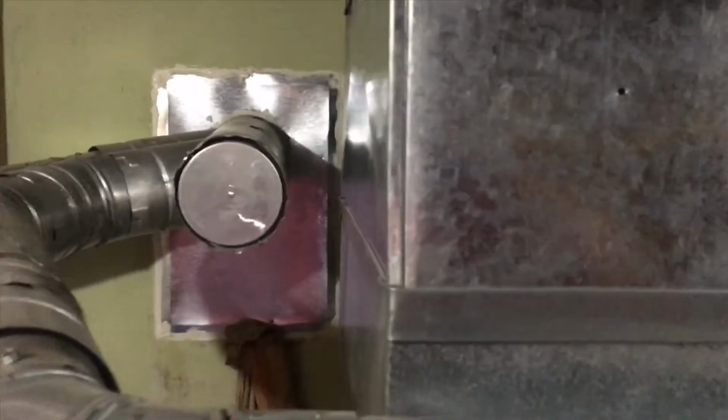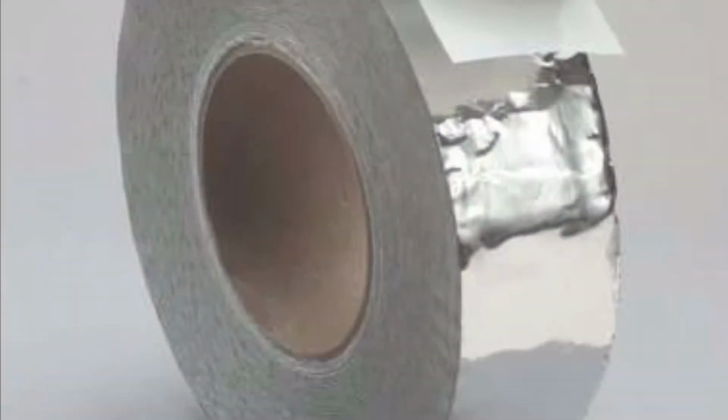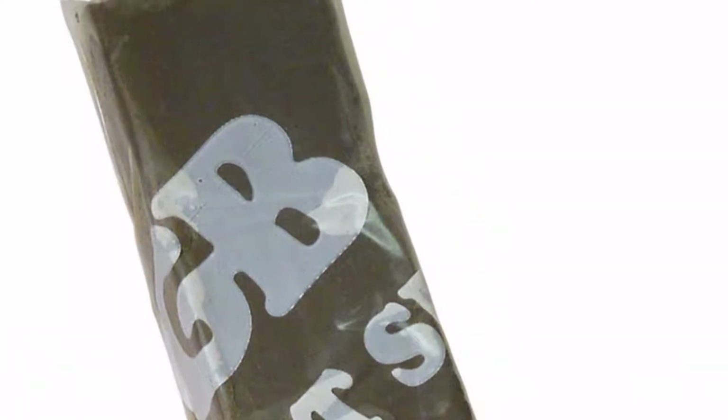Another thing you're going to want to do is take a look at your duct work. You want to see if there's any kind of holes, like this one, the pinhole here. These are all properly sealed. Oh, could use some more tape here. For that, you would use aluminum tape. I'll put a picture up. And as well as for these kind of holes here, there's that duct putty that you can get. I'll put another picture up for that as well, so you know what it looks like. It comes in a brick. It's like plasticine. It'll fill that hole right up.